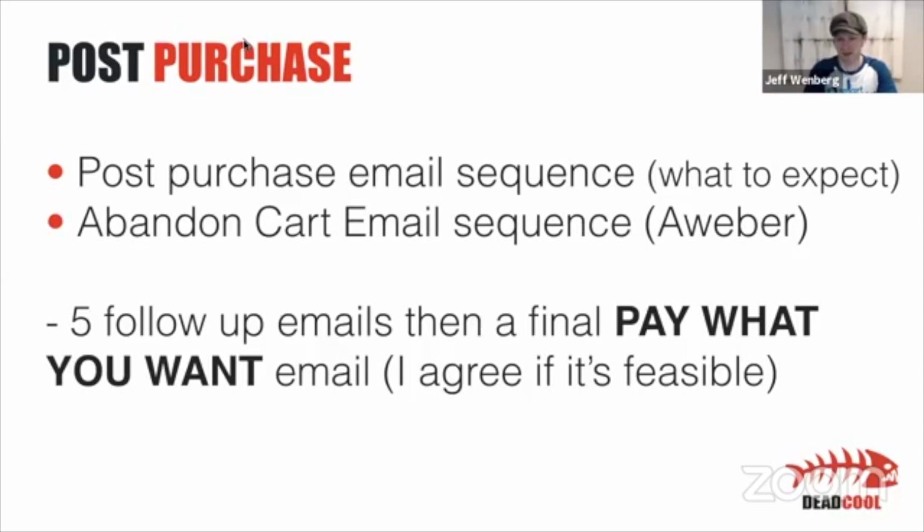Exactly. Yeah, absolutely. Which is all the stuff that I've learned from Ezra and all these blog posts, right? So I just used all that stuff and threw it at it. He did a blog post about the abandoned cart email sequence. Brilliant. Sure. I used that. So I set that all up as well, over a few days. Yep. And they get the link back to get their cart back.